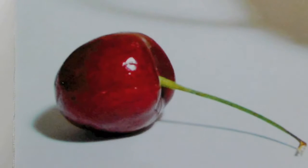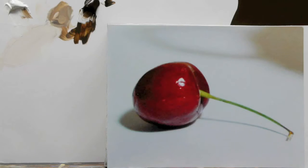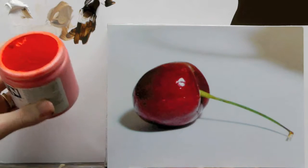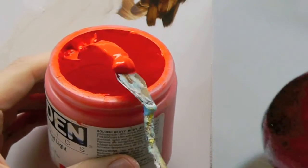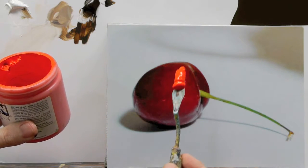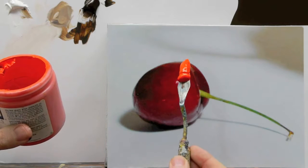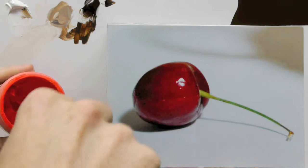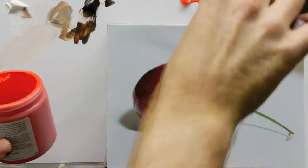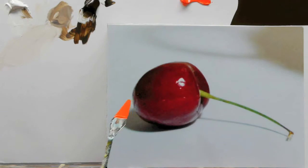So you've got to try and decide when you're looking at your painting or your subject which pigments are going to be best to do it. So for this red, if we used a cad red, and this is cad red light, so it's slightly warmer anyway, but you can see how it's quite orangey. If you have a look at that, it's very orange. I mean, you might be able to use a touch of it in here, and it could be quite handy for some mixtures. So what I might do with that, I might just put a bit over here.